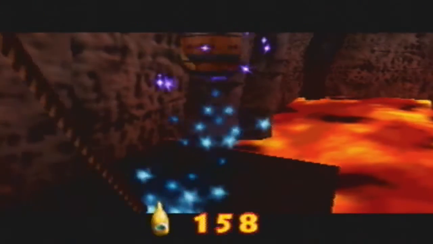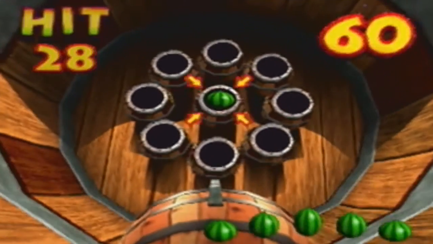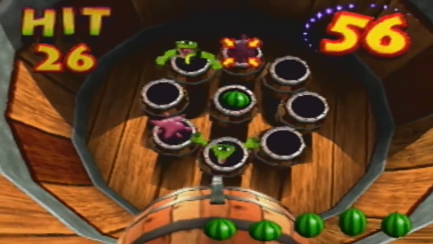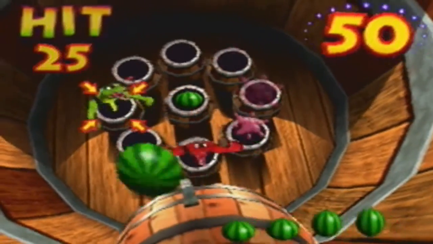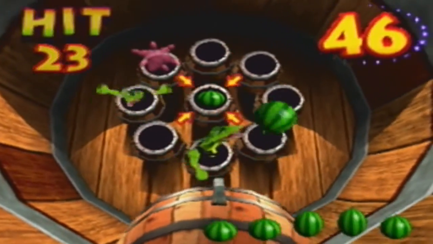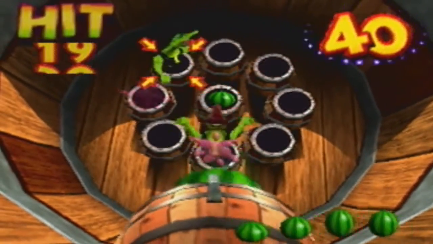Battle is gonna have to do. And I figured it was Kremling Kosh. Oh my god, there's no Kremlings at all! Of course you know they're gonna make this super hard. Because all you want to do now is just get to the last world, and they're like, no, no! Ain't that easy.